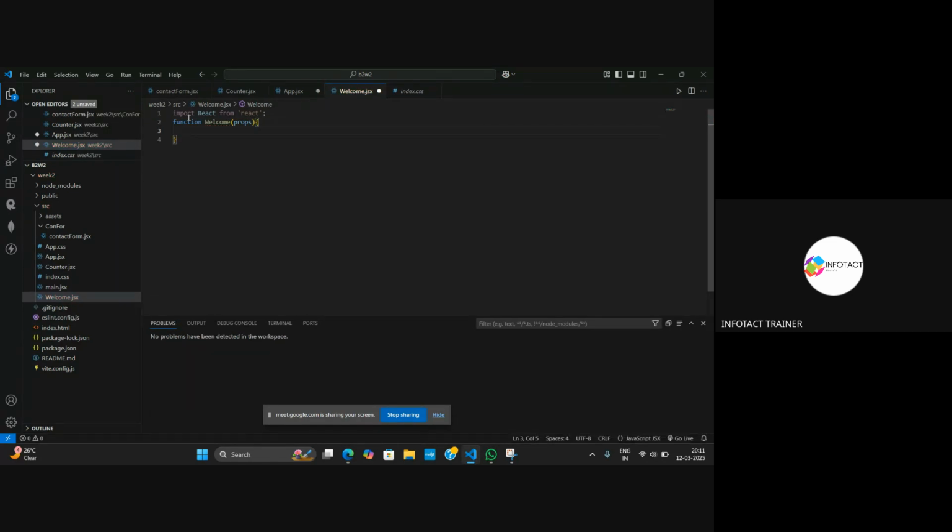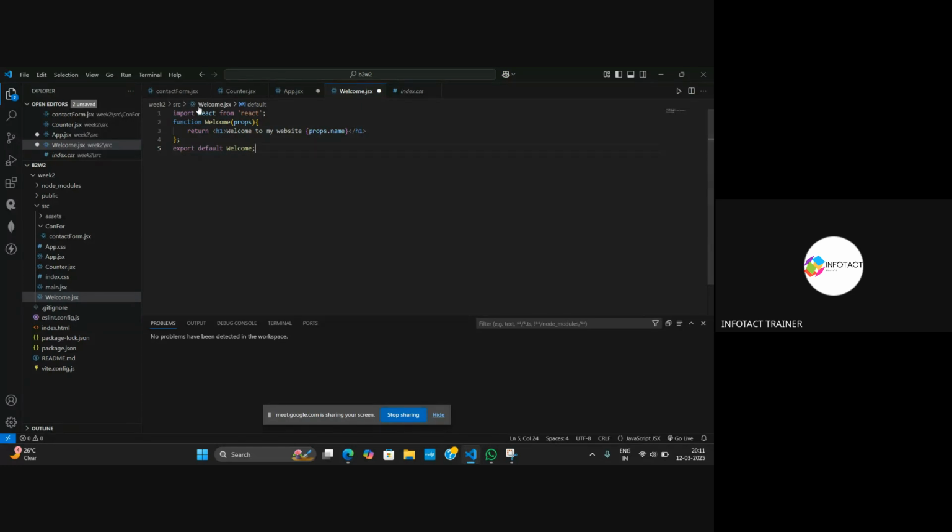I will let you know what the props are once we are done with it. And then I will return the header that is welcome to my website with props.name. After that, I will export my function. Export default Welcome.